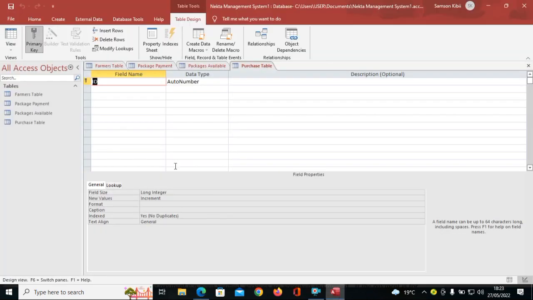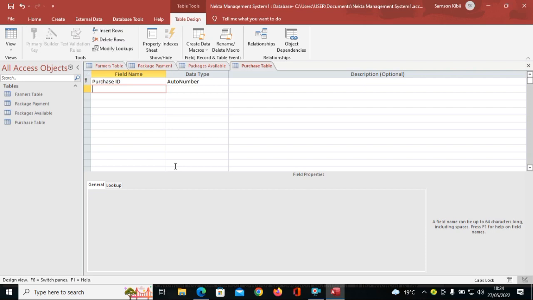So we are going to name it purchase table, but if you have another name, you can still go ahead and use it. We will create a field called the purchase ID. Another one is the farmer ID. This will give us the details of the farmer who is selling the items. The other fields are the farmer name, the phone number, the product bought.